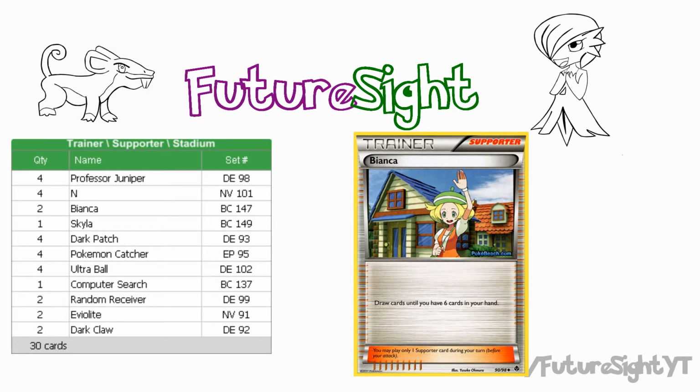With Juniper, that's effectively +7 with no discard. Bianca, it's a full hand of 6. That being said, Sharon does guarantee 3 cards in hand. Well, I've never seen a situation where I've gone to use a Bianca and I've drawn less than 3. But this deck is just that good at getting cards out of your hand. With that said, we'll move on to the next supporter on this list, Skylar.